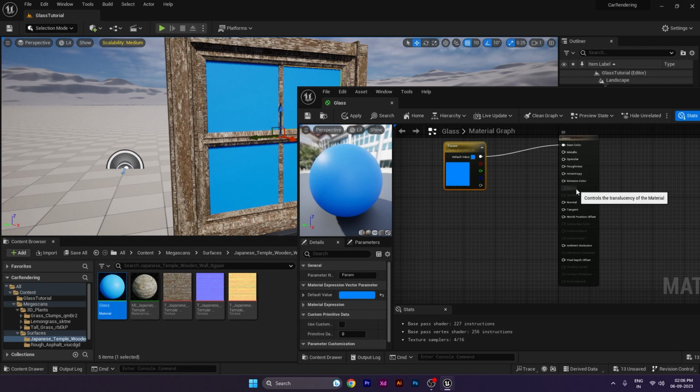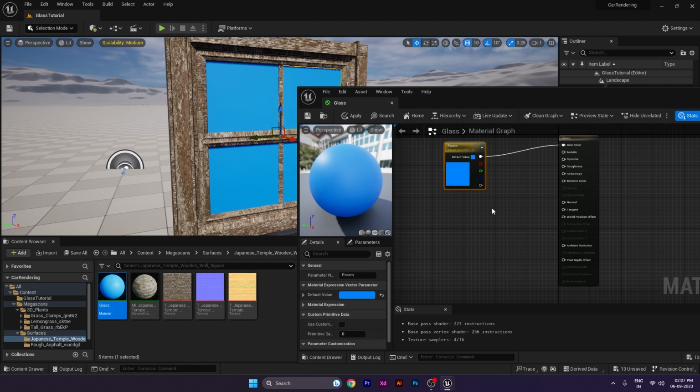Now we don't have this opacity channel enabled. So if we have an opacity map, we don't know how we can use that. So if you have textured your asset in Substance Painter or any 3D software, then you're going to have to export your maps and import them in Unreal.